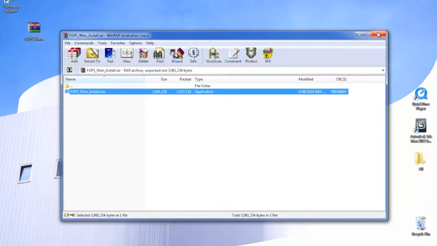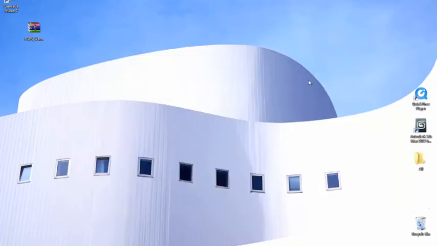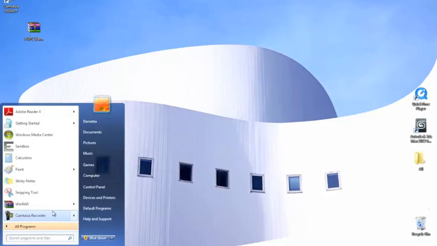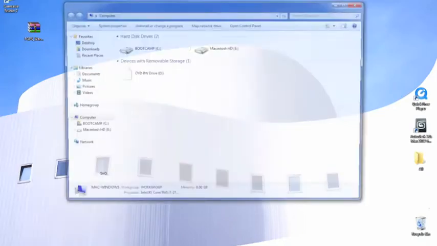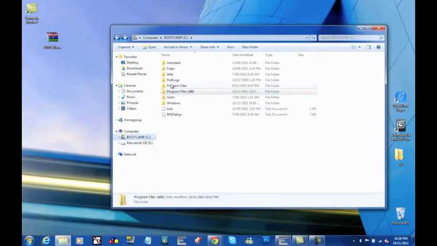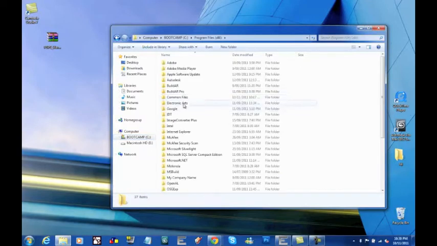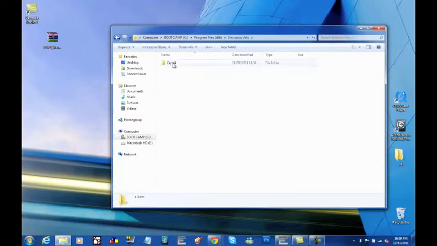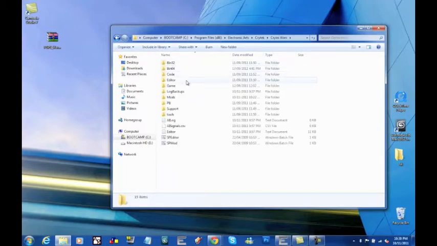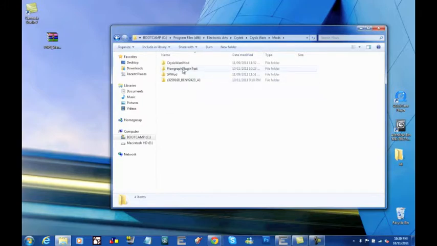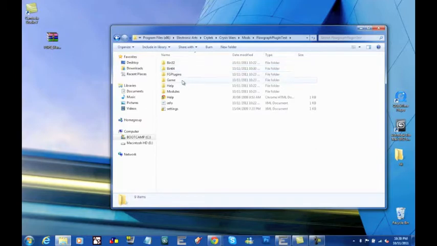Once you have had a flick through the help files, you can set up the Flowgraph plugins. Flowgraph plugins are kept as DLL files. Flowgraph plugins that come with the FGPS are held in the FG plugins folder. This is merely a storage location and does not mean they are installed. So as you can see, I am locating my Flowgraph plugin folder. And here you will find the help file and many other folders.